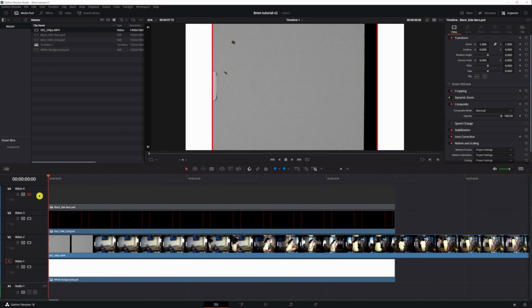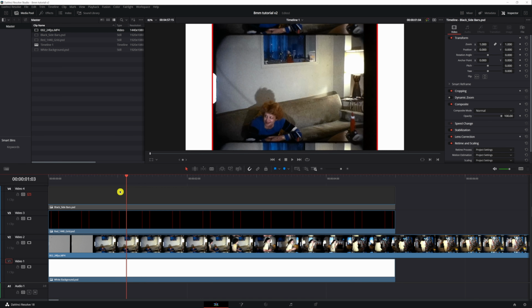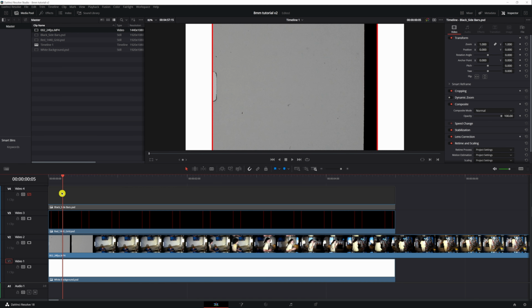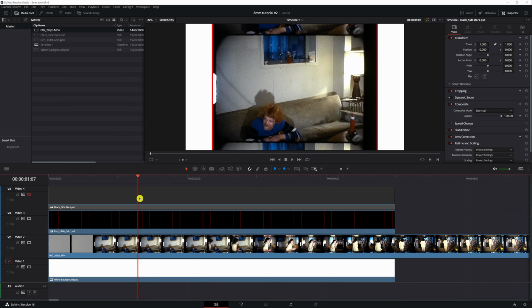I'm going to move the playhead, which is this upside down triangle with the red line under it, and I'm going to move it to the right so I can see a live frame. The first frames are not exposed. That's why it looks all gray like that. But as I move it to the right, I can see an actual frame. There we go. The next thing we'll do is select the movie.